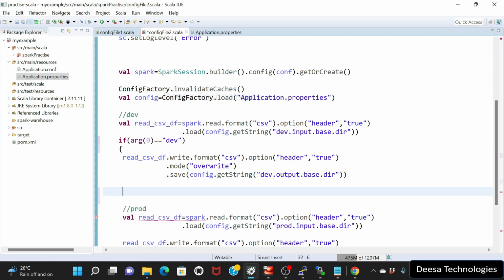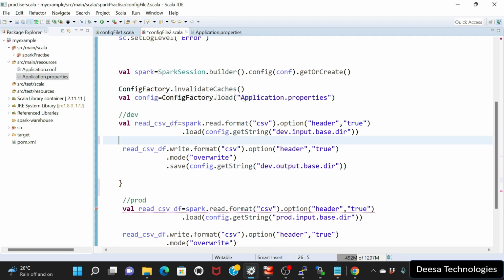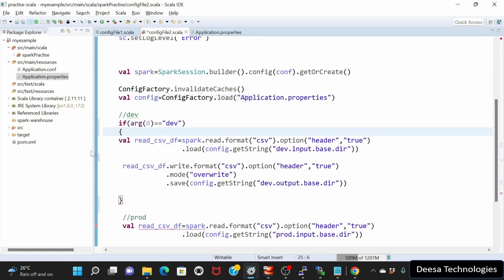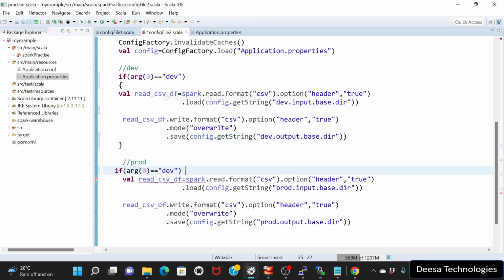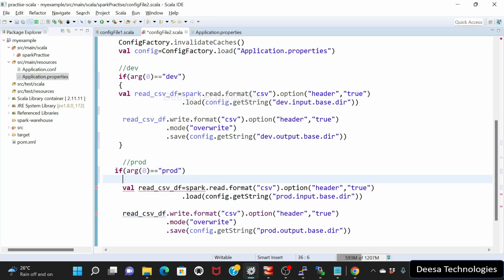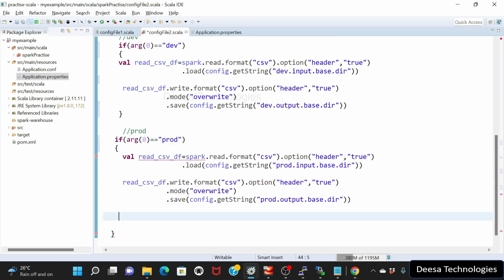This should be here. So if my argument is dev, then you read the dev folder and you write to the dev folder. Similarly, if my argument is prod, then you read the data from my prod folder and you write the data to my prod folder, right? So simple.